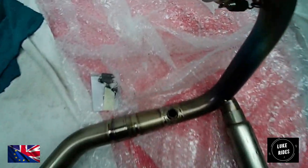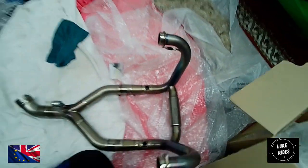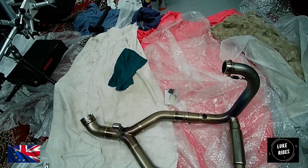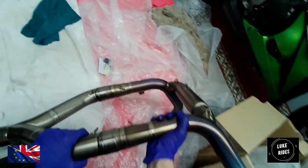Eventually it all just comes together. You don't want to bend or damage the titanium either. That does not feel like it's as in as it could be. Does it? No. That does not look right, does it? What's Luke Wright's missing here? Luke Wright's is missing something in this hole. It feels like it's supposed to go in a little bit further than this. Spring holes match up, so that's good.